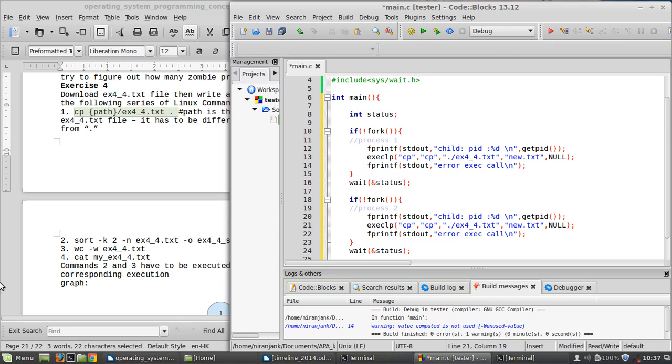Similarly, I have to create so many other processes. So similar processes, okay, I can create like cases for, let's copy this. I have to create another process, that is process 2. Similar thing, the child also will be printed out, and this time we are going to use this command, that is sort.